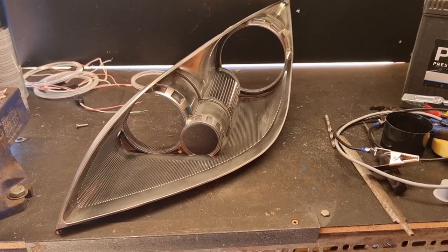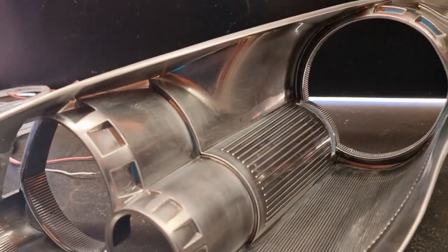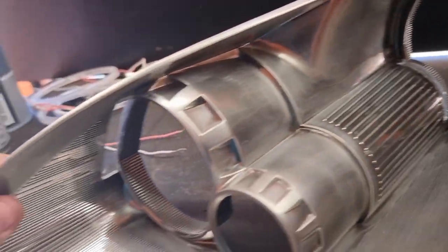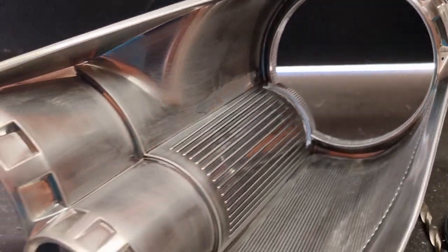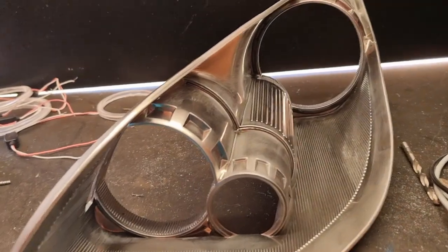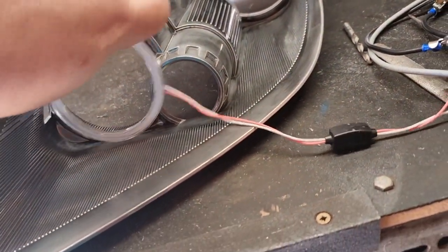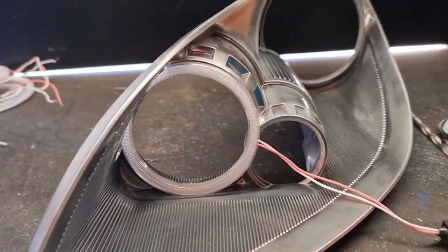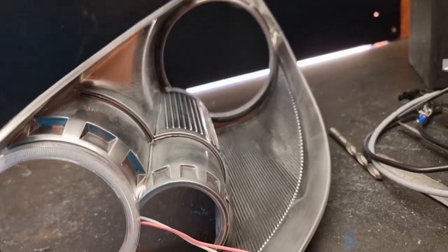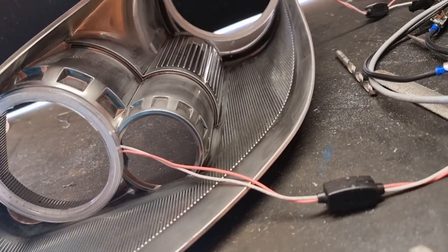So with the rings mocked up and knowing that I need to make an incision on here, I've now cut the plastic to allow the ring to sit through the trim. So if I loosely hold it in place, obviously that's not where the wiring will eventually go, but just for testing purposes.